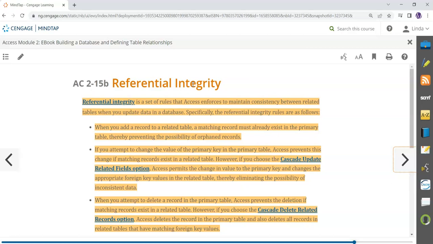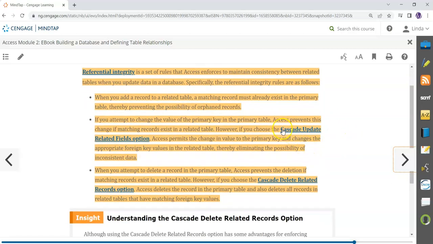So you want to maintain this consistency between the tables, so when you make a change in one table, the change then flows to the next one. And that is through this idea of the cascade update and cascade delete. Okay, and let me show you what I mean.